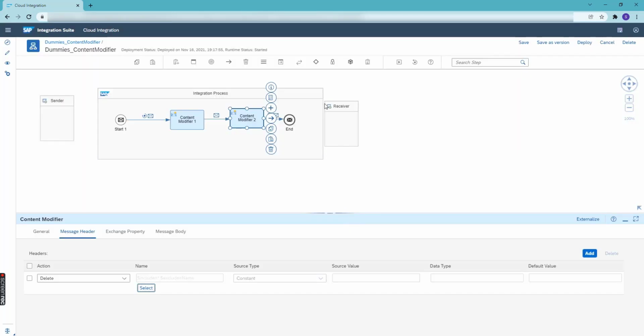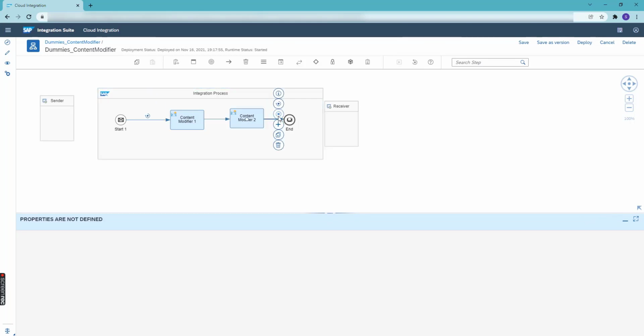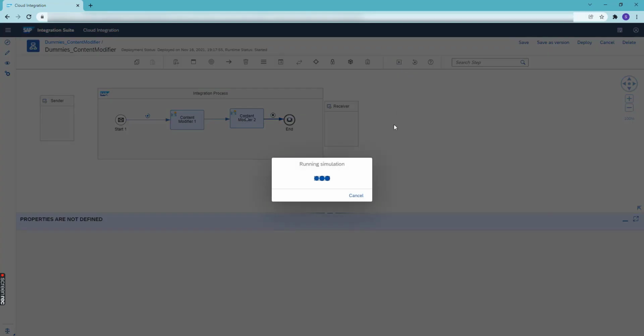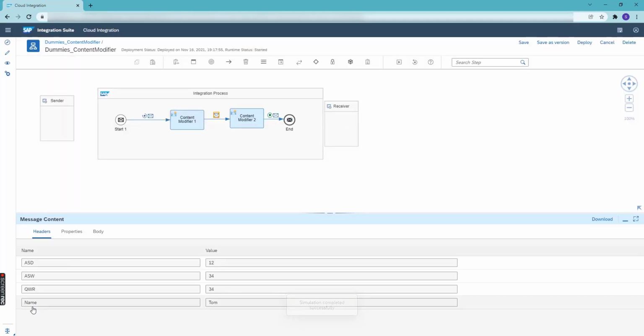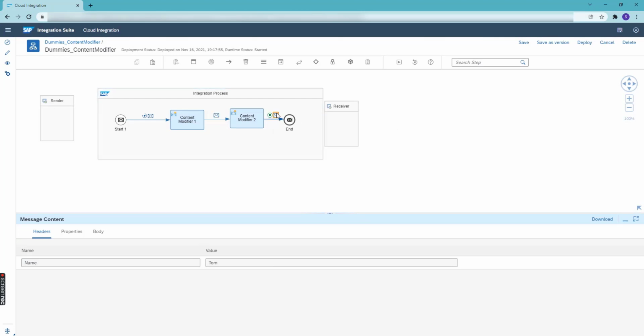Okay, let's clear this, add the points once more and rerun the simulation. There you go. The first payload has 4 lines, and then the final payload out of content modifier 2 has just the one key value pair named name.